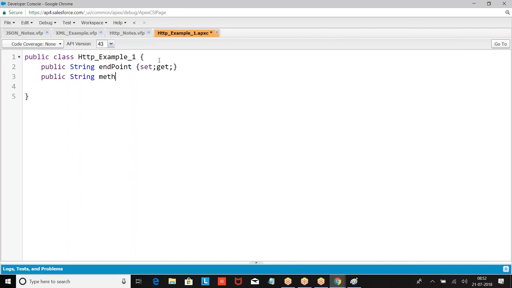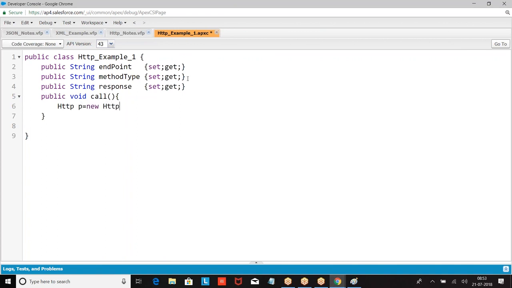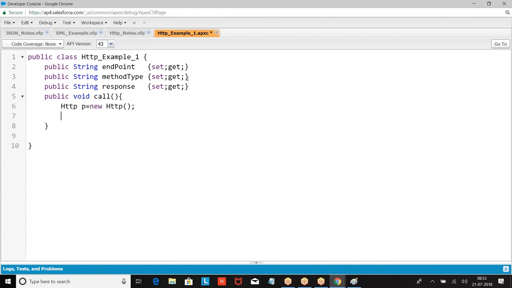I'm making it public void. I want to make HTTP p equal to new HTTP, then I'm making a request message.